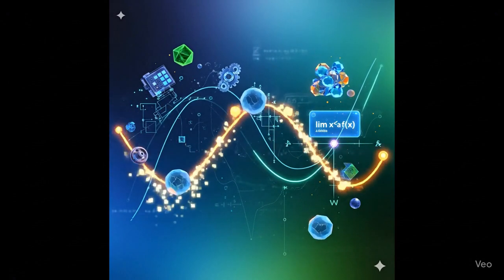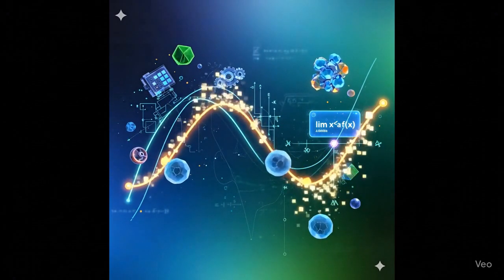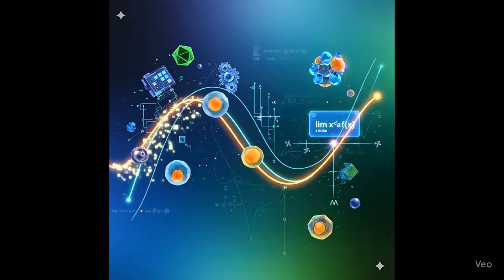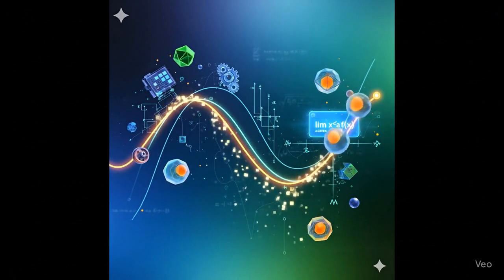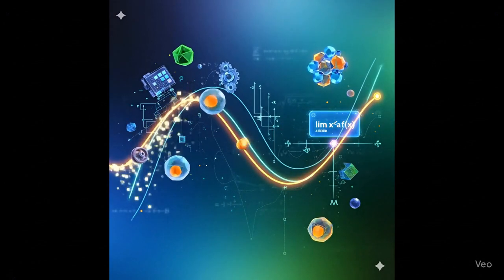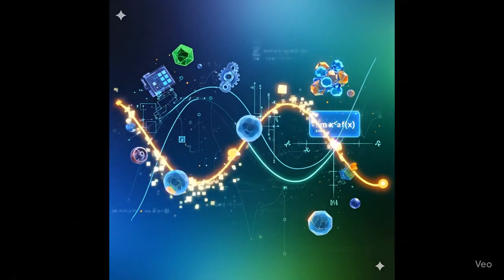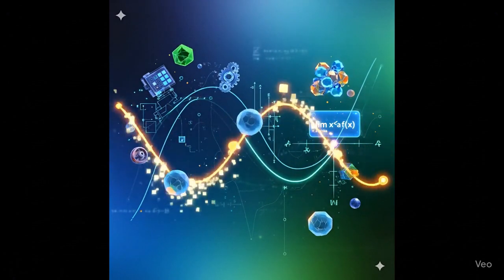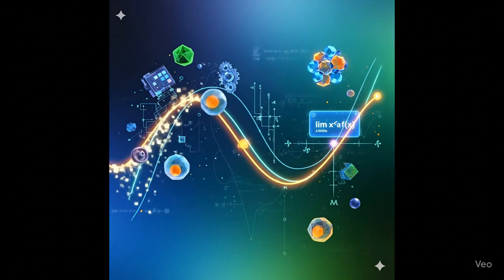All right, let's switch gears a bit and bring in some trigonometry. What about limits involving functions like sine and cosine? Are they nice like polynomials? Can we just plug in the number? That's a great question, and it comes back to that idea of continuity we talked about. Sine and cosine functions are beautifully continuous everywhere. You can draw their wavy graphs forever without lifting your pencil. No breaks, no holes, no asymptotes. So direct substitution works for them too.